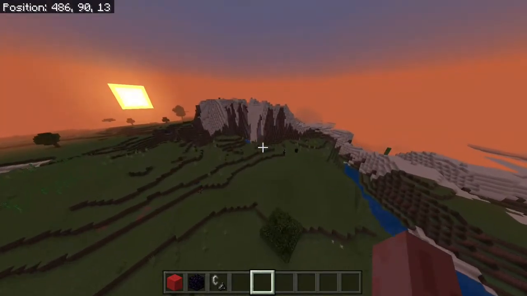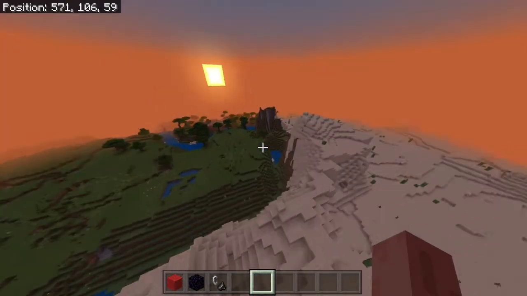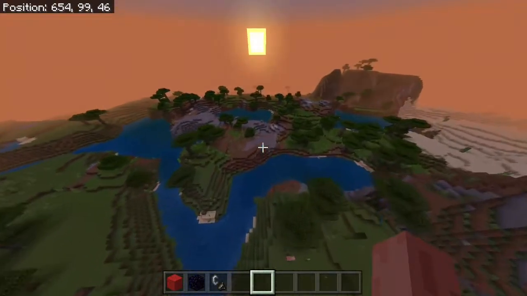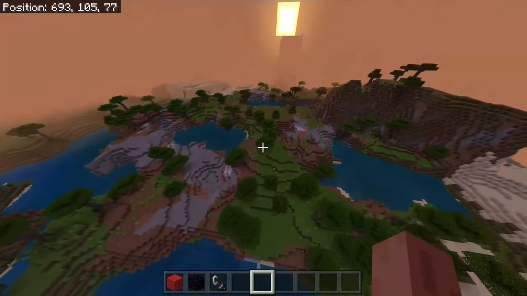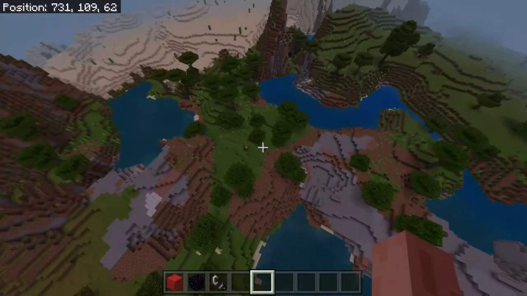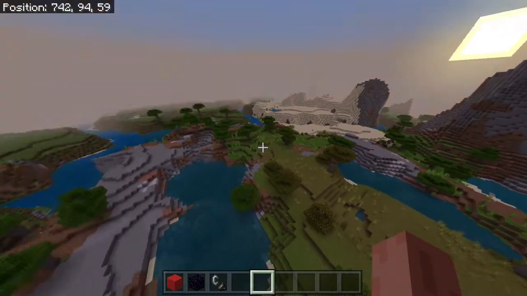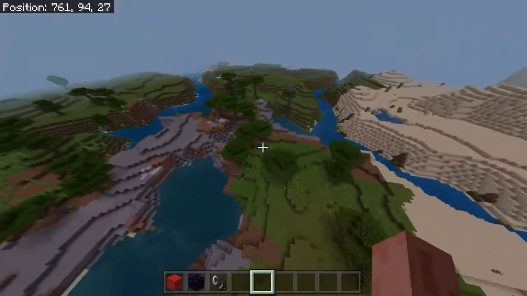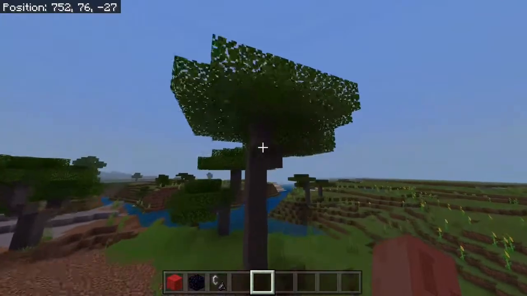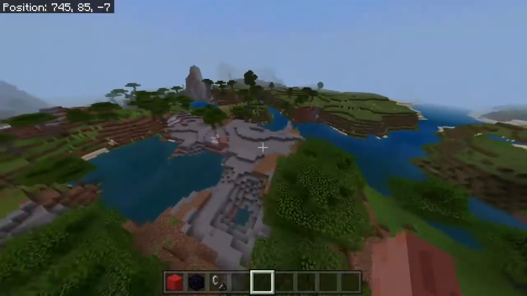Seed number 5. There's one very special thing about this seed, and that is this right over here. Now, on first sight, this may not look too special, but this is actually one of the rarest biomes in Minecraft. Now, this isn't classified as its very own biome, but I think it should be, and it definitely is my favorite biome. And now this is the lush green savannah. Well, that's what I call it anyway.